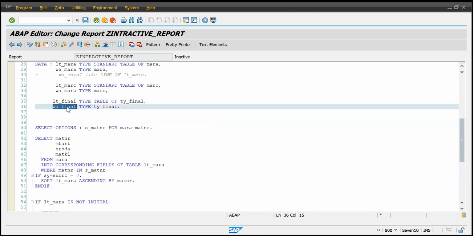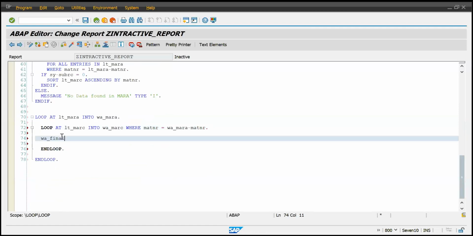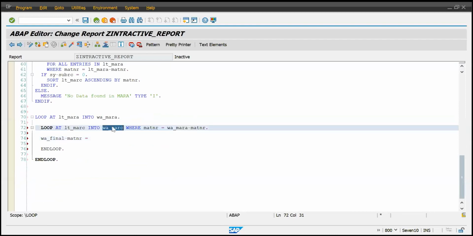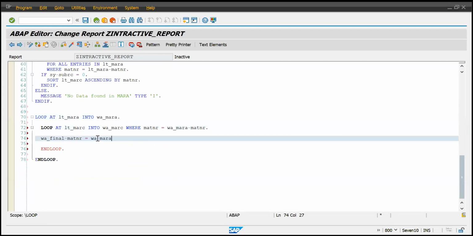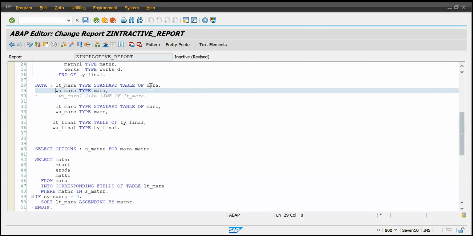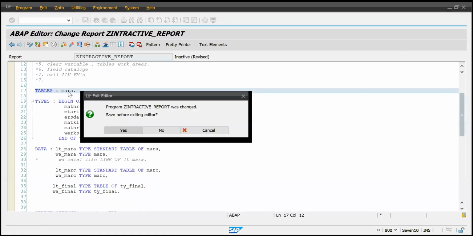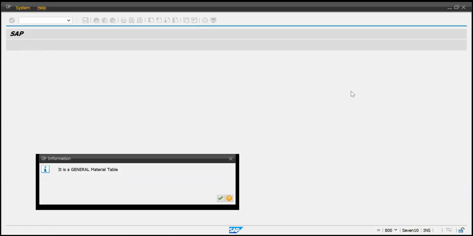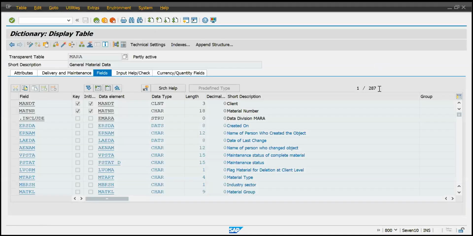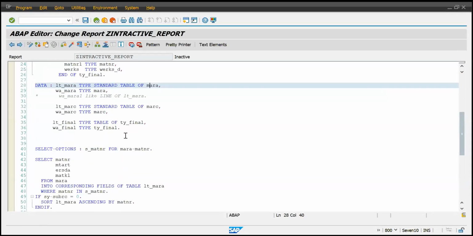So I will use this WA_final. Then I have to tell what my first Matnr is. My first Matnr is equal to, I'll say take the Matnr from WMARA itself. So we have to assign one by one all the fields to Matnr, or we can assign all the values in one shot also if it has the same structure. But this structure is different and this structure is different. This structure is the MARA structure. MARA has almost 286 fields available, right? We saw it in the tables, but that local structure in the program has only 6 fields.